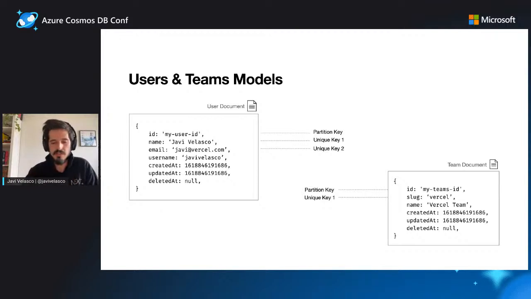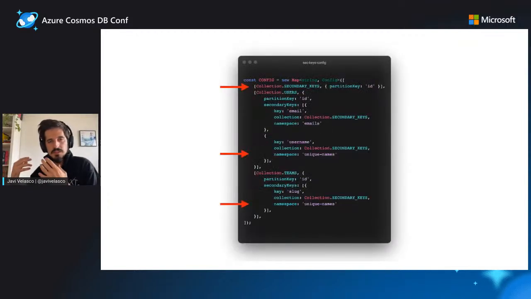So how do we solve this? This is why I said that the configuration was like the cornerstone of this advanced tooling. We just added some configuration values that would tell what the secondary keys in our system are. For example, for users, we will say that the email and username keys are going to hold secondary keys.